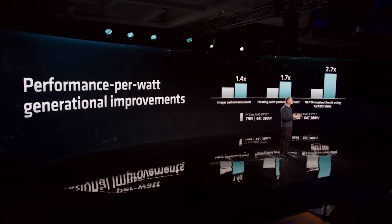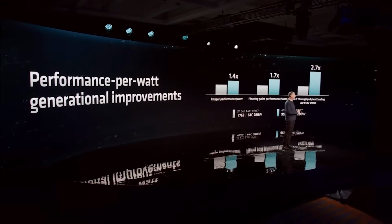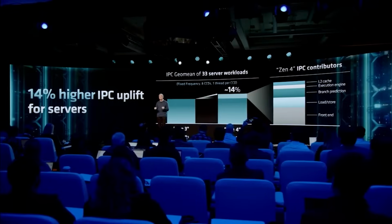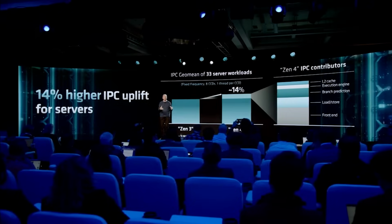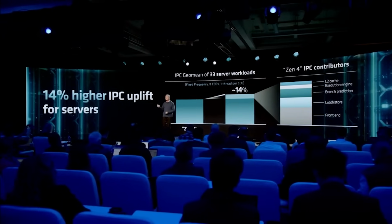Maybe the memory is not running as it should. So maybe there's an issue with the memory controller, and some of the memory channels weren't working. Whatever. All I know is that's what I was told. I'm also hearing, though, that Zen 5's architecture may benefit servers more for the IPC. So it's possible that the desktop will be slightly worse off.